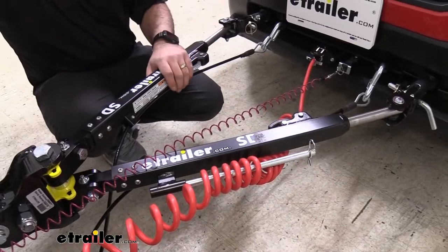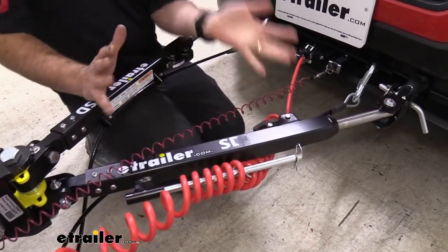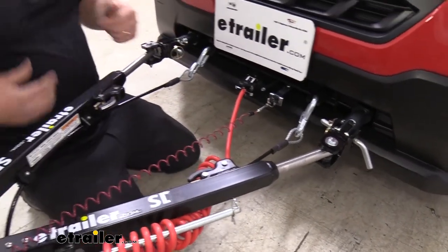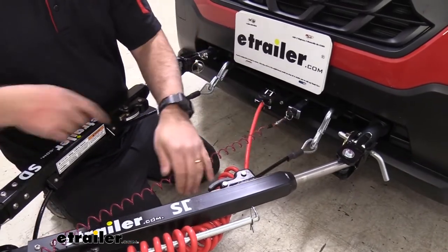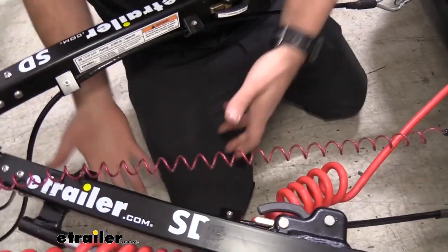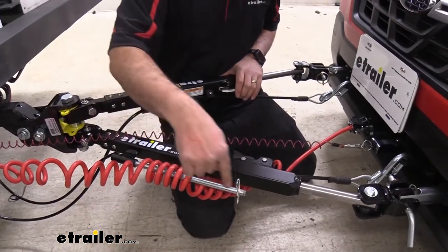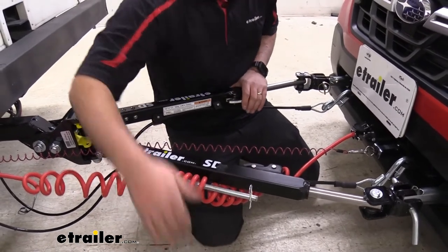This has some really nice features, including the fact that it is non-binding, so when you get to your campground and you want to detach your vehicle it's nice and easy — you don't have to find flat level ground in order to release these. Also included are the safety chains, which is really nice, and you have these little guides here that hold it in place, keeping everything nice and tight so you don't have a bunch of things hanging down while you're driving. You also have this little arm which is great to put your coiled up umbilical on, to keep it from dragging on the ground as well.